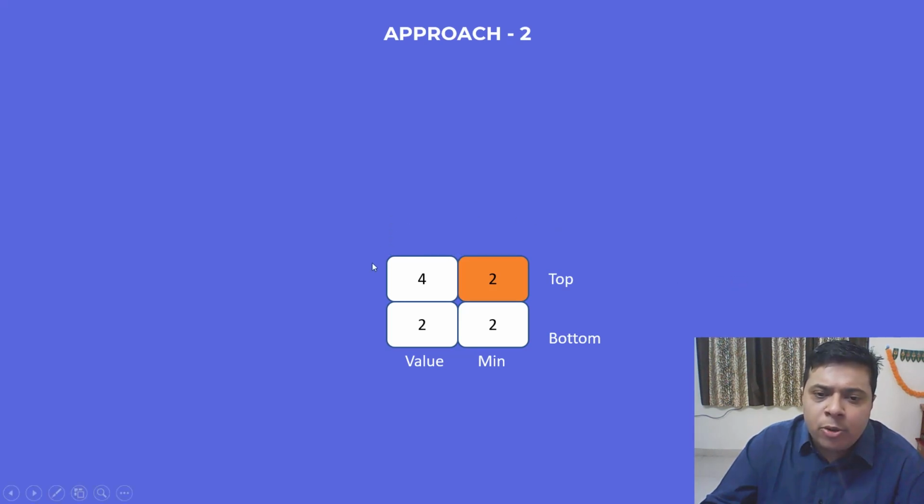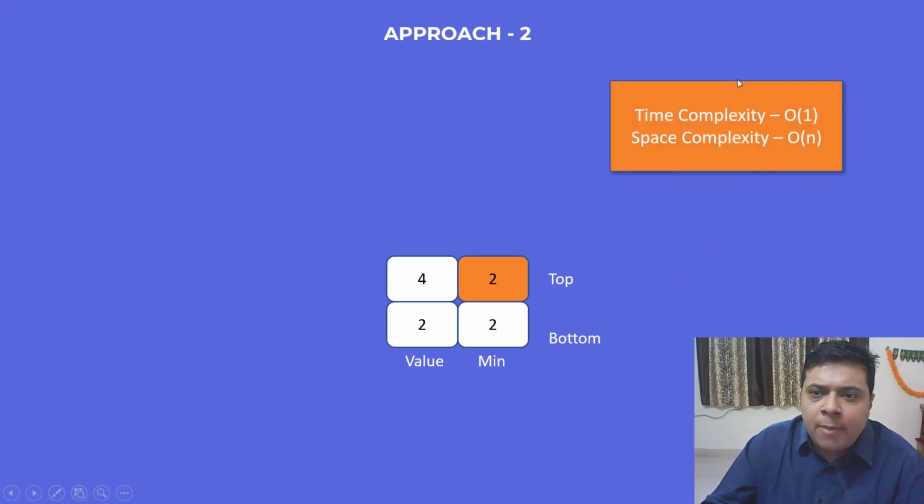So now we are at this position, and even now if the consumer asks us what is the min element at this given point of time, we can very easily say that it is 2 because we have access to the top element of the stack and the min value associated with that is 2, and this is also a constant time, so we didn't need to recalculate the min value at this given point of time. So this approach works perfectly fine.